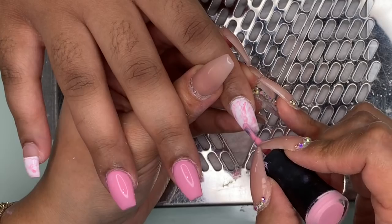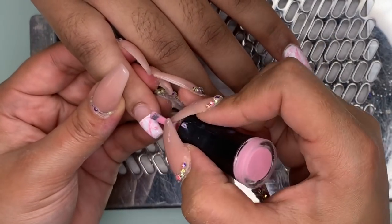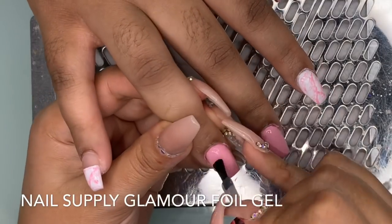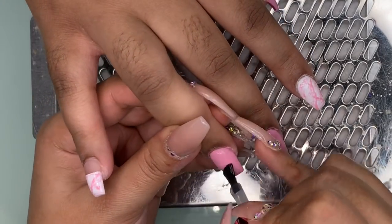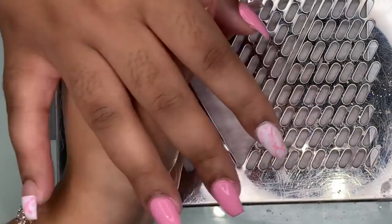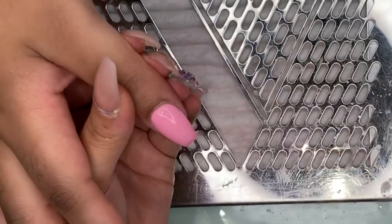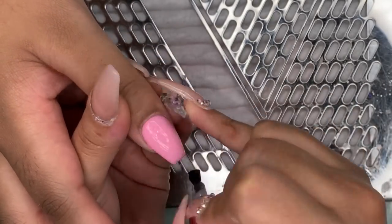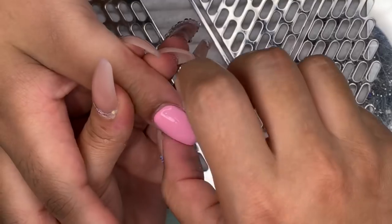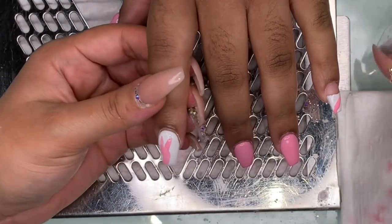And then I just go in again and just outline it just a little bit, and it gives it that marble effect. And then I'm gonna go in with some foil gel from Nail Supply Glamour. I'm gonna apply that on this ring finger and the thumb, and this foil gel has to be cured for 60 seconds, and I actually like it better than the actual glue, because the glue would chip eventually, and this one stays on really, really good.